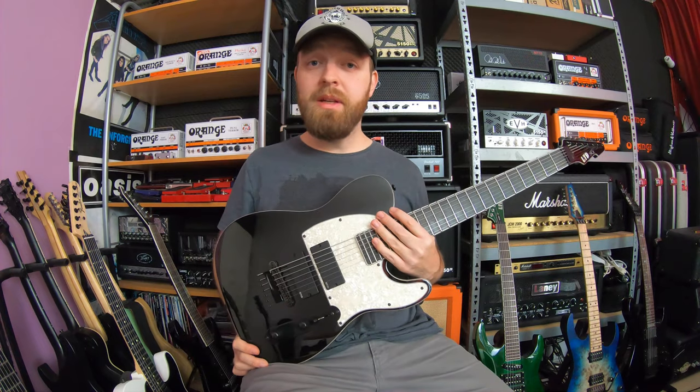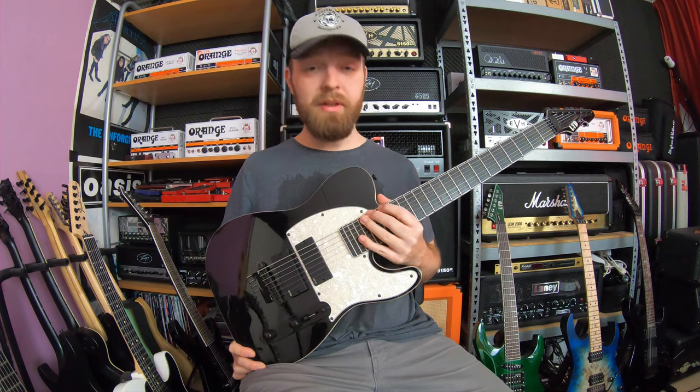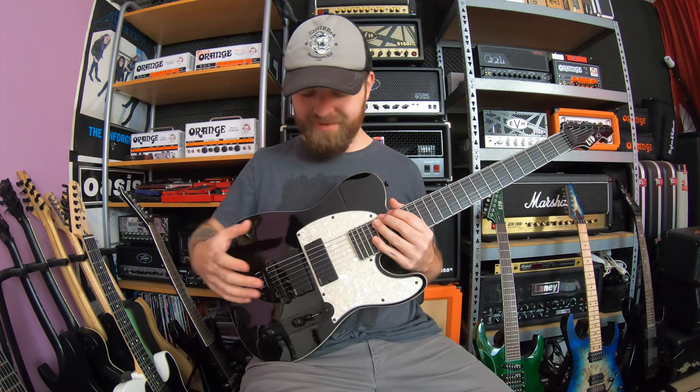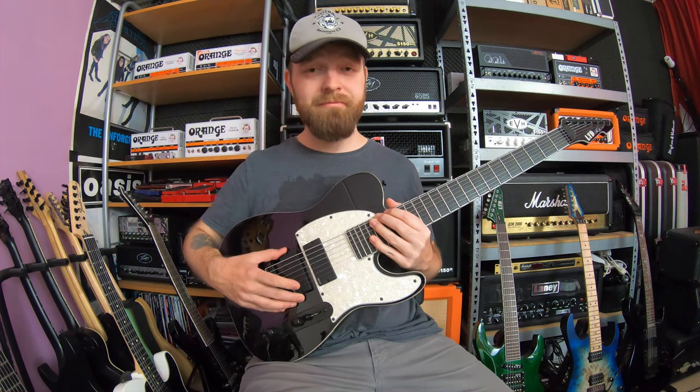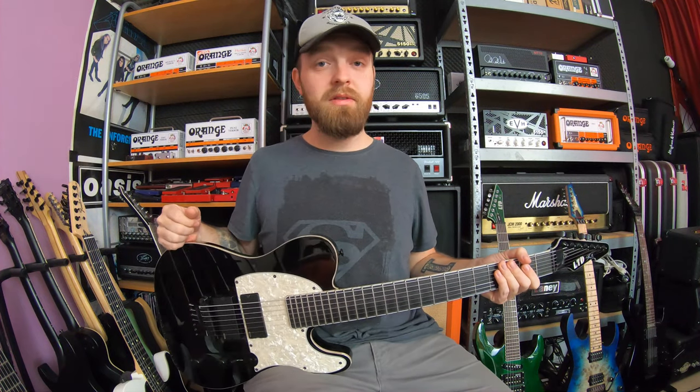But yeah, I still love EMG pickups a lot and I actually think that they're a bit underrated these days. People are really hyping the Fishman pickups, but yeah, EMGs are still very solid. And they have been used on countless records for decades, so I think that also says a lot.